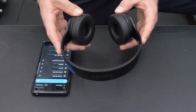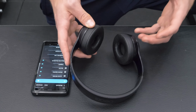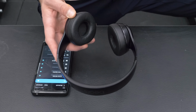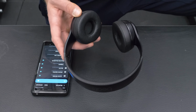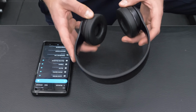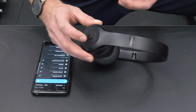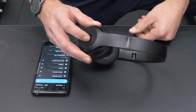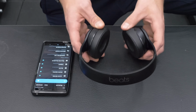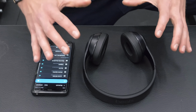So in terms of how you use these, there is only one button on these headphones for skipping, returning to songs and pausing music, which is decent at best because it's easy to get used to, but it's also kind of frustrating when you're first breaking them in and you keep poking both sides and only get one button that works. So to skip a song, you're gonna double click this B. To play back a song or go backwards, you're gonna triple click it, and to pause or pick up phone calls, you're just gonna hit it once. So similar to how other headphones work, but all in all, that's pretty much all that really comes along with the functionality of these headphones.